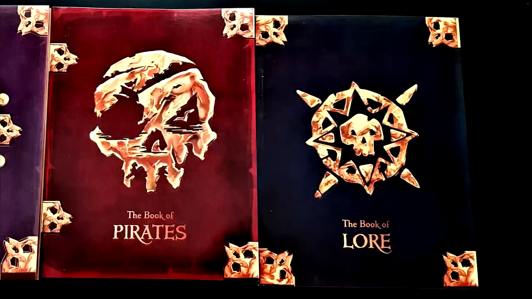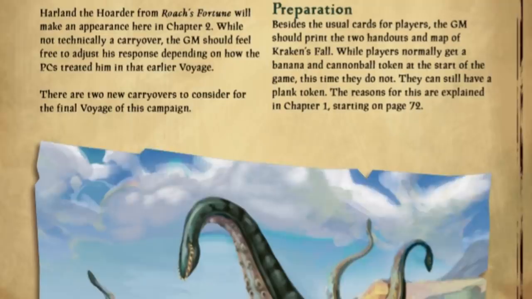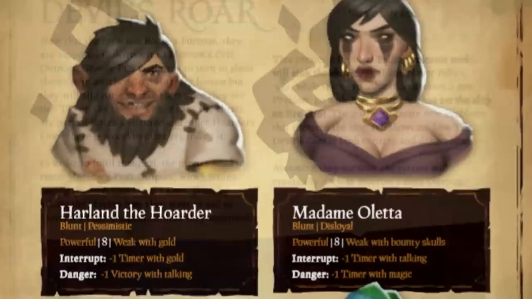That's nice, isn't it? And lastly, but not leastly, three beautifully printed books that not only explain the rule sets, but also dive deep into some of the lore surrounding the game. If you own any of the other Sea of Thieves merchandise, such as the Art of Sea of Thieves or the Tales of Sea of Thieves, you can expect the same amount of quality with these three books. Even if you're not interested in the game itself, these three books are an awesome thing to have in your collection.